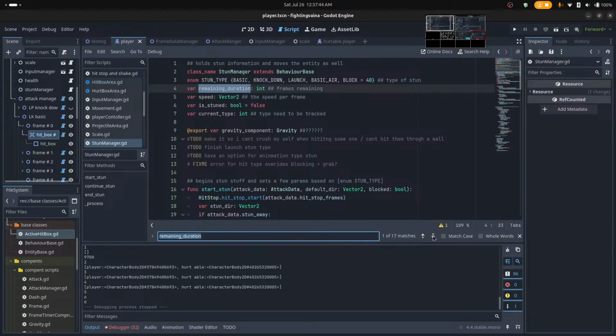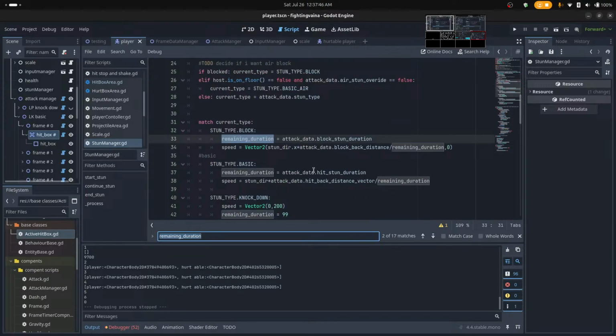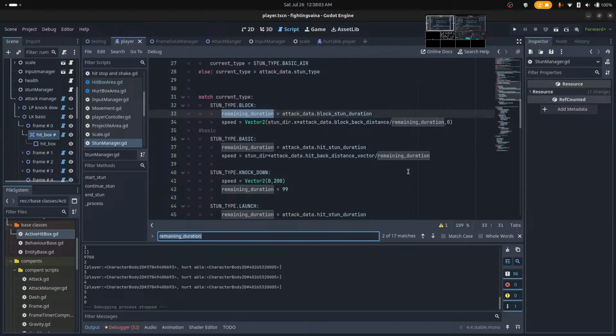Yeah, you changed. Equals attack data stun duration. That's in frames. It should be multiplied by 60, I think. Times 60. Hold on.